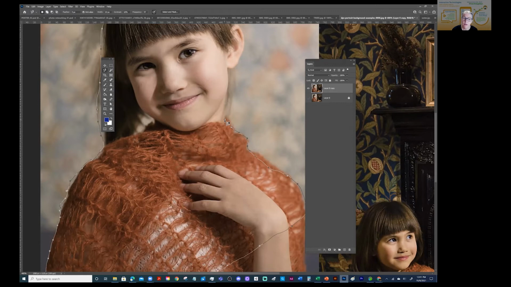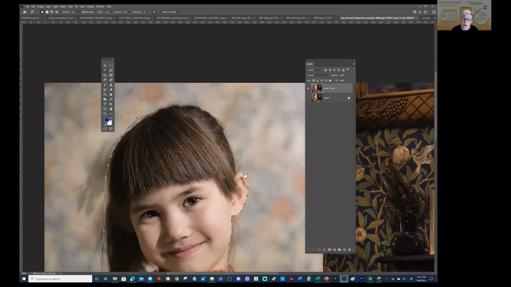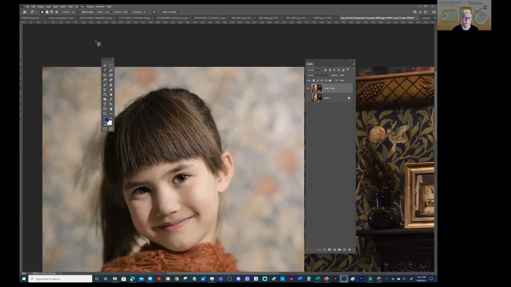I'm deleting with the delete key, and this time I'm going to go slower, and you see it's literally hugging her skin tone. So I'm going all the way up, space bar, so I can move it down, space bar on the keyboard, coming down. Now it's not going to pick up those little fine hairs, so that's a different tool. And then I connect and wait for that circle right there, and there it has it.